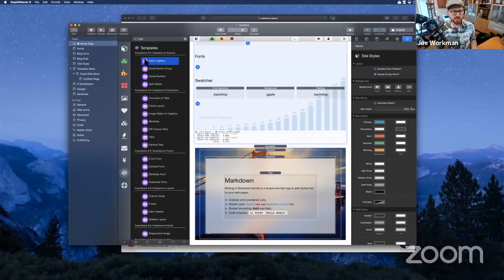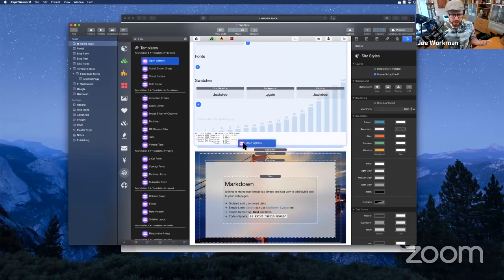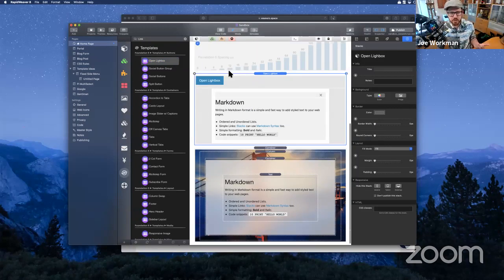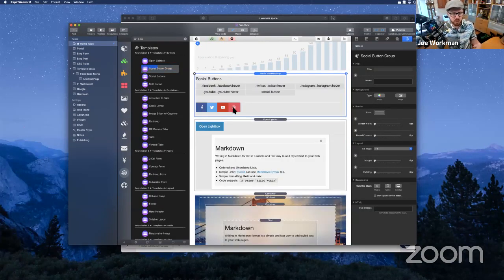Some of them are simple, like if you want to learn how to open up a light box from a button, here's a template that shows you how. A lot of people want social button groups, buttons for all your social networks. Well, here's one already done for you. I plan on making a lot more of these.